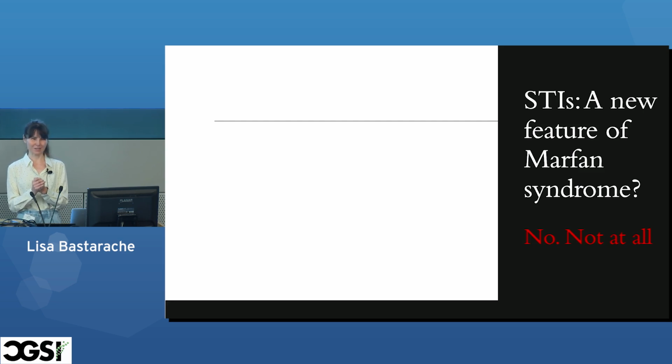And I thought, okay, that's pretty weird, but maybe people with Marfans get STIs a lot. Maybe there's some sort of particular susceptibility to them that's related to connective tissue. It seemed really wild, but of course if you just look it up in Google, you can find a paper that you could sort of go from A to B to C. Anyways, of course I was skeptical of this association and investigated a little bit further.